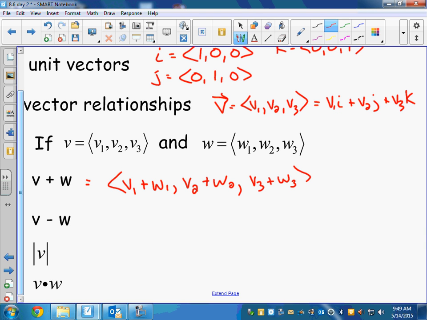If you add a vector to another vector, you just add the components. So in 2 dimensions, you only have 2 numbers to add in each one. And here we have 3 components. So we do v1 plus w1, v2 plus w2. I don't really want to write the minus, but you can do the same thing. But I'm just going to go like this. Can I do this? Plus or minus? I'm just saying you can add or subtract, right? If it's adding, you add them, and if you subtract them, you could rewrite it down here and just change all the pluses to minuses.